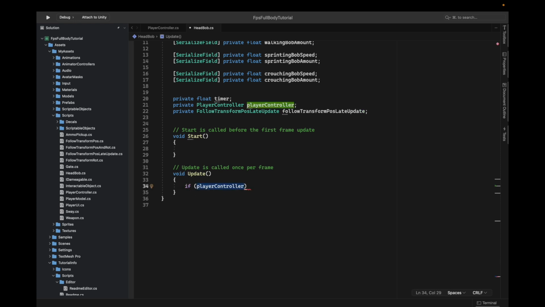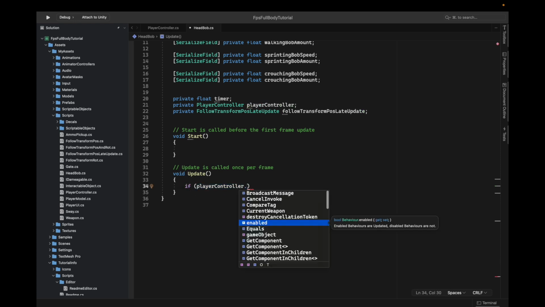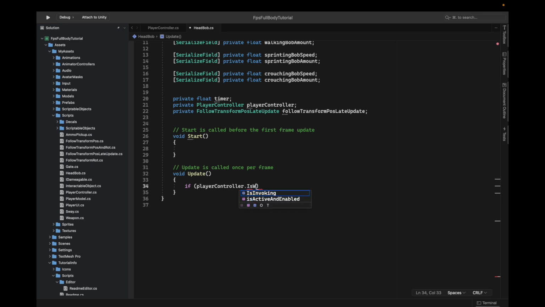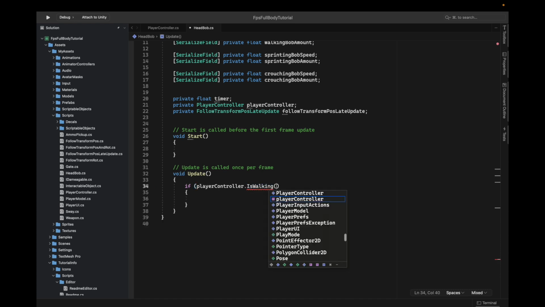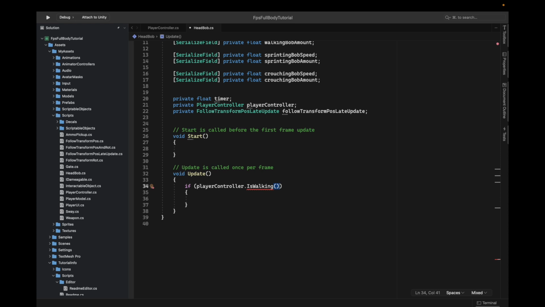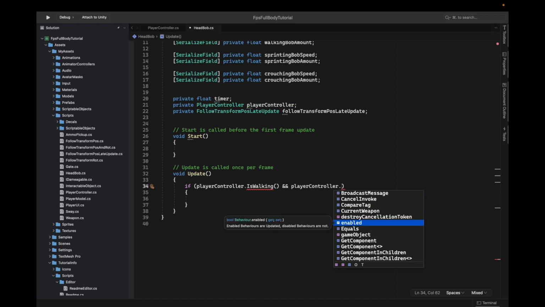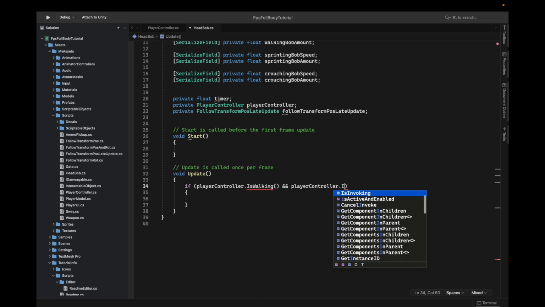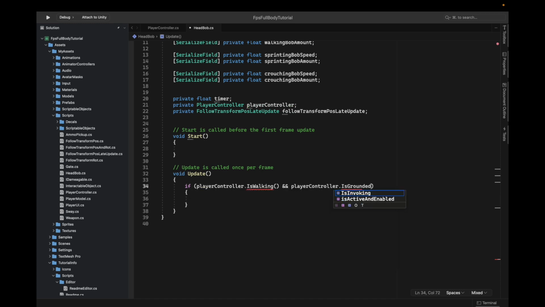We can check if player controller. So basically, we have different bob amounts and bob speeds, and we need to do them depending on whether he's walking or running or crouching. So if it's walking, and because it's going to be a method, I will already write it down. Now, player controller dot near ground. So we also need to be near ground, or you can simply say is grounded for now.